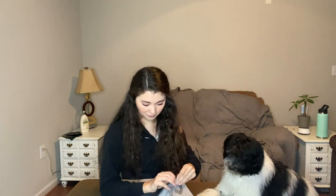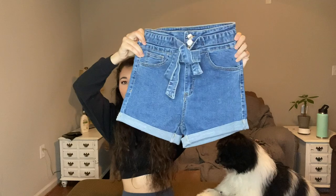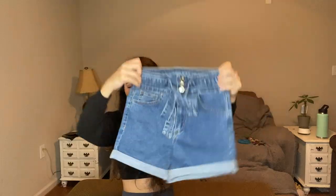And then last but not least from box one, we have the same shorts just in this cute color — I love this little tie detail right here — and I think these shorts are so cute. Can't have all light wash jeans. Okay, so that was the first box. Now this second box does have clothing items in it, but it's more accessory-driven.